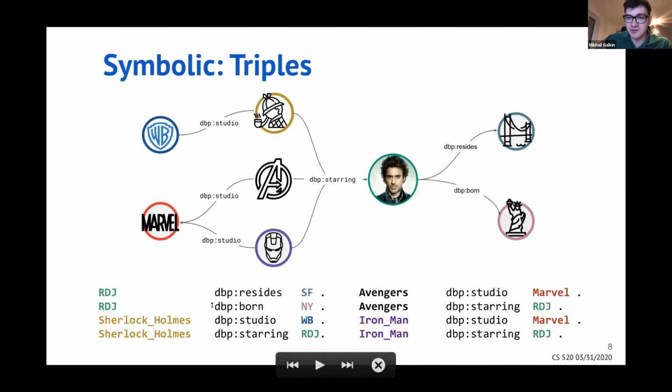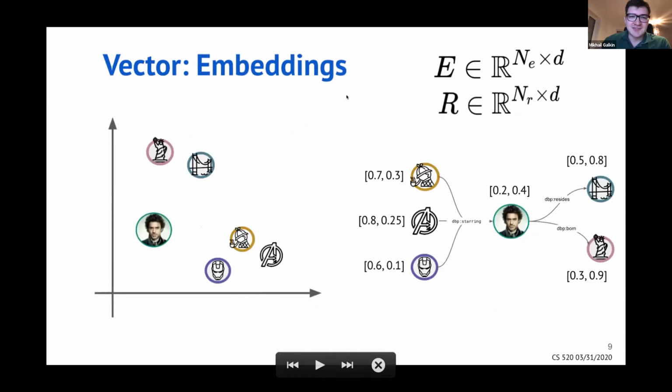And describing all those edges symbolically, we construct such a graph, which consists in our case of 8 entities and 6 different relations. So going then to embedding, it's a much more novel representation, I would say. So we try to place entities and relations into a high dimensional space, an embedding space, and to map our symbolically represented entities and relations to a high dimensional space.